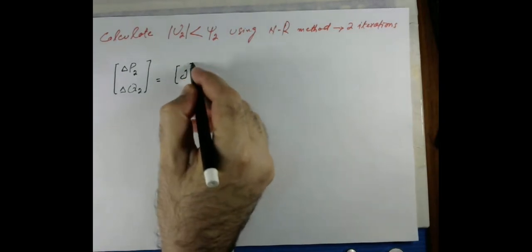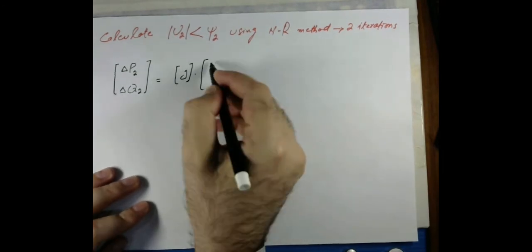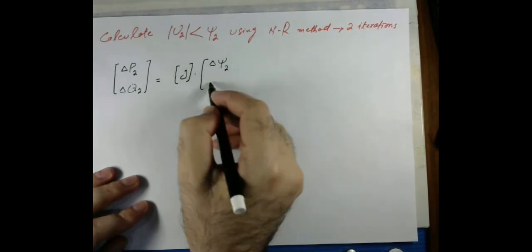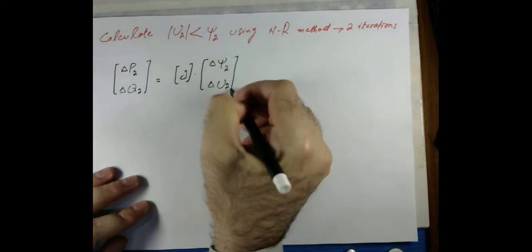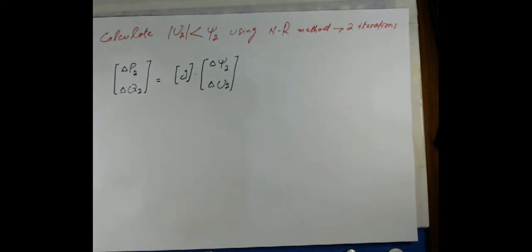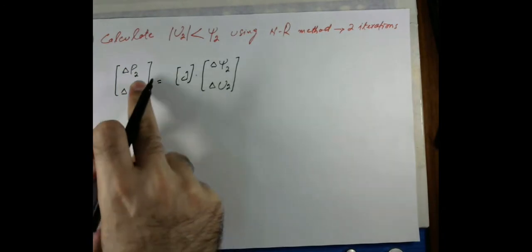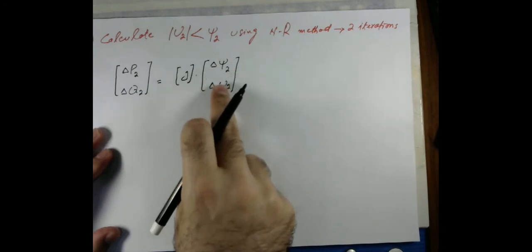So this will be the Jacobian matrix, and then we have the error, that is the error in the angle and the error in the voltage U2, because the problem is to find the voltage and angle at bus 2. Clear? So that's why I have to find also the power mismatch at bus 2 and also the error in the first estimate. This is the Jacobian matrix.